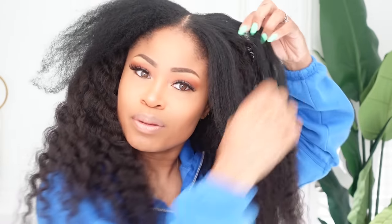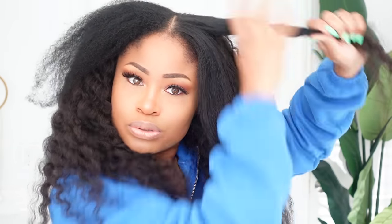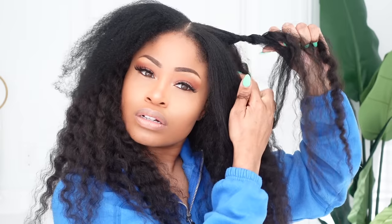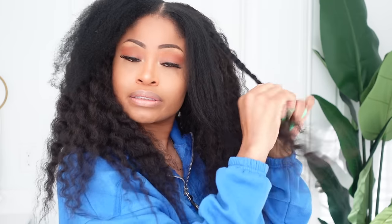I anticipated that this might not be the move. So what I'm gonna do is just take some mousse and braid the hair. I'm gonna do two plaits on each side. I don't know, guys. I hope this turns out okay because I don't feel like trying to figure out something else to do with my hair.